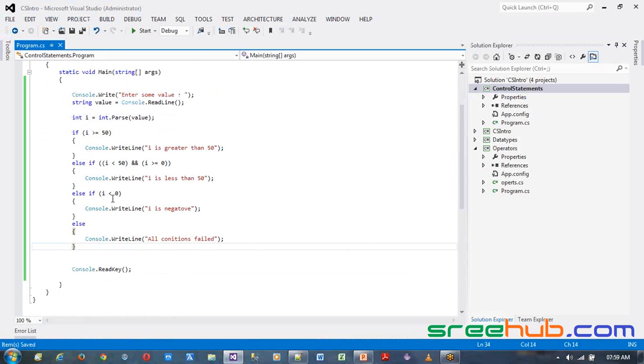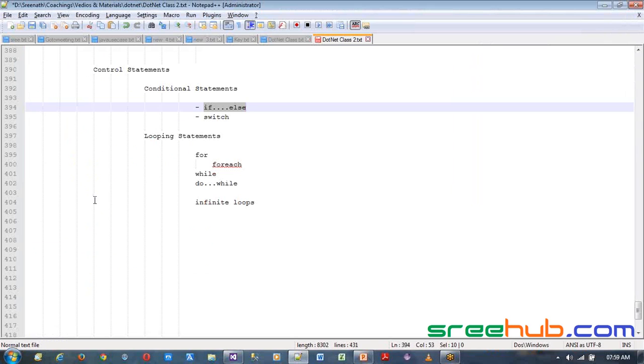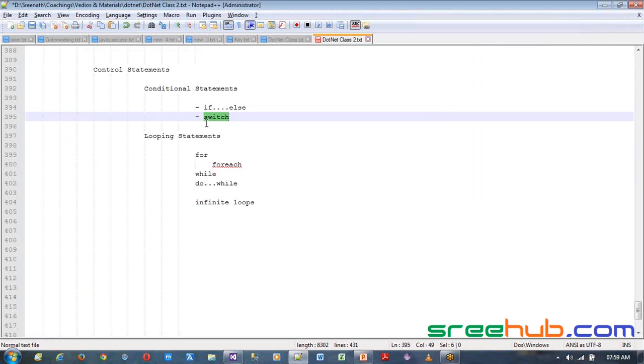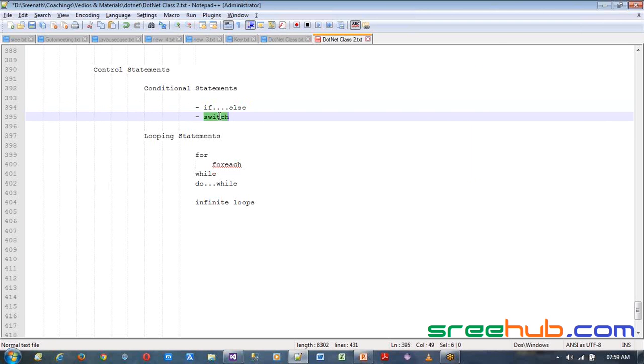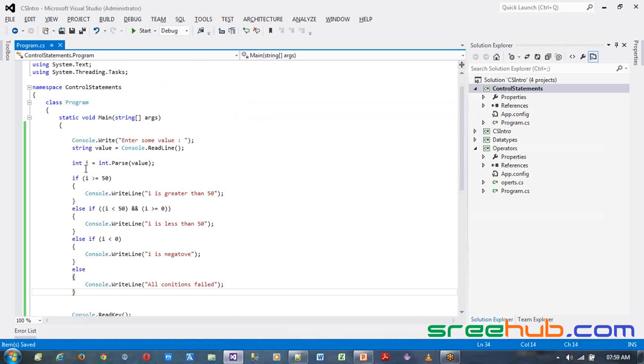So let's see the next one, which is switch. Why do we have switch? Anyways, for controlling a statement, we already have if else, right? Now why do we need switch? Now let me first give you an example or a disadvantage of if else, then you can understand why we need switch. Now here you can see every statement execution is a costly one again, right? As in a single line, sometimes your execution time may increase.